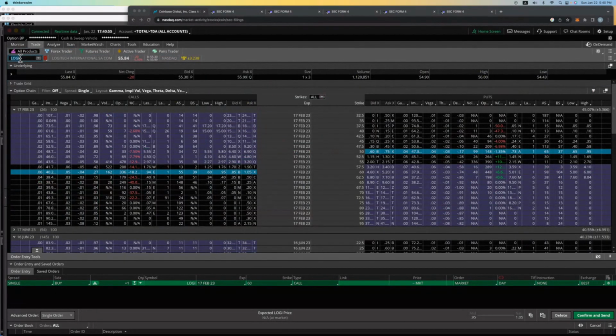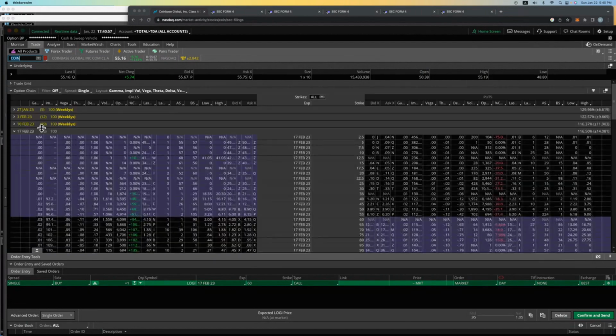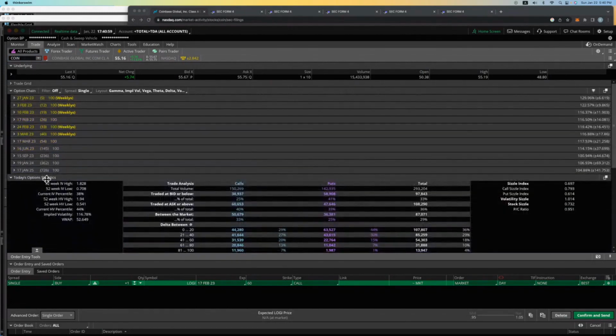So if you look on Coinbase, on this one, now it's switching over instead of deep in the money puts, because you can tell there could be some volatility. But most of them, look, this is what you want to see: more of them right here in this 40 to 80 delta on the call side. It way overpowers this deeper in the money put. So that means maybe short-term volatility is possible.